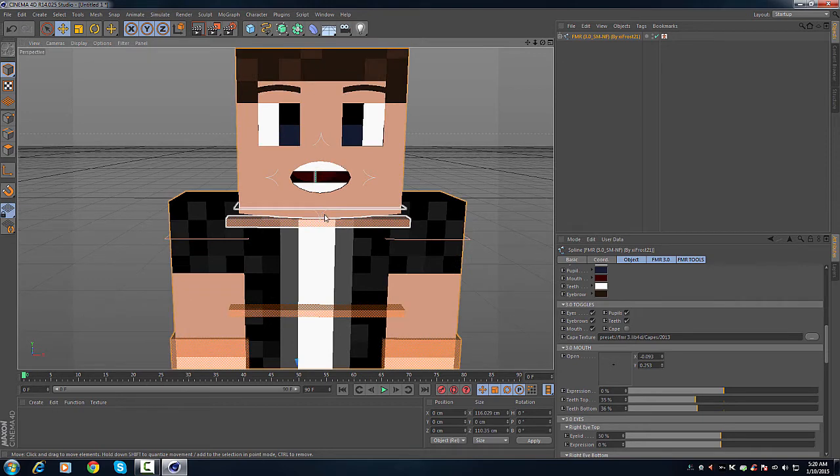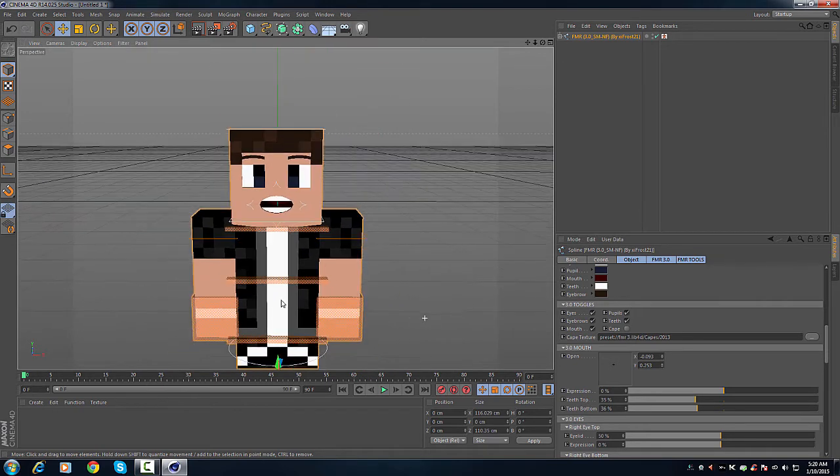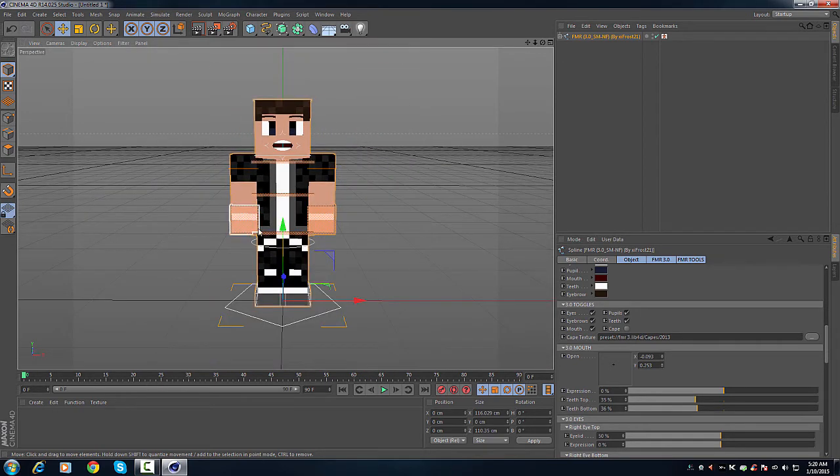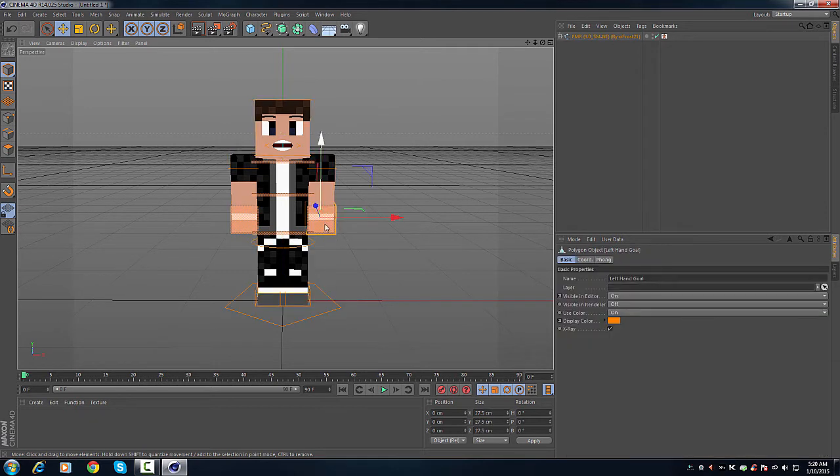Now that we got his face out of the way, let's adjust his posture. We can do this by simply pressing on an appendage, in this case an arm, and moving it around. I'm going to move this around until it looks pretty nice and sassy. Let's make him, I don't know, look like he's in a walking position. You can do that by simply dragging and using these three-dimensional pointers.